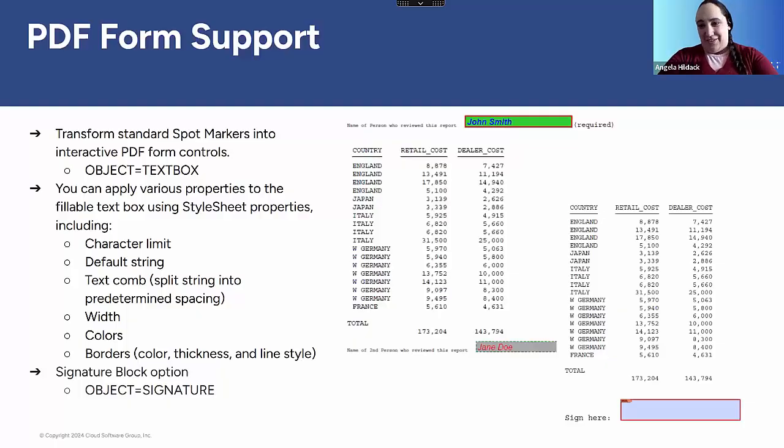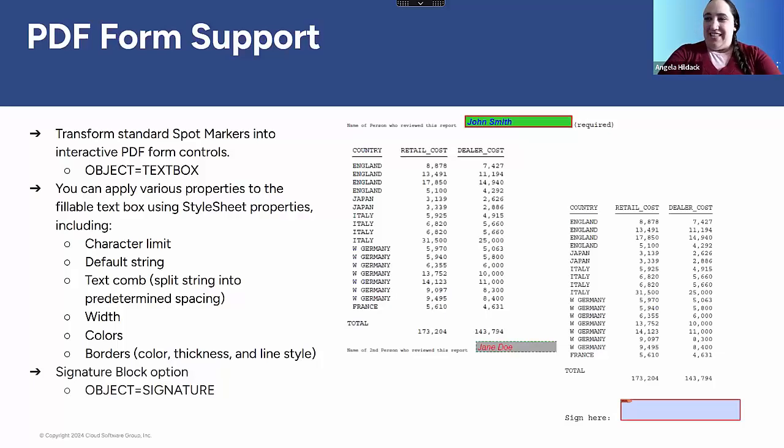So in WebFOCUS now, you can actually create those PDFs that have those blank boxes to fill in. We also have a lot of different options on those boxes to customize them the way you need. So things like character limits, default strings, and text combing. Think of that as like if you're entering a phone number, you probably want it in the format of 3 digits, 3 digits, and 4 digits of your area code and phone number if you're in the US. And so the text combing says I can enter 10 digits, but it'll go into these 3 boxes in that specific layout overall.